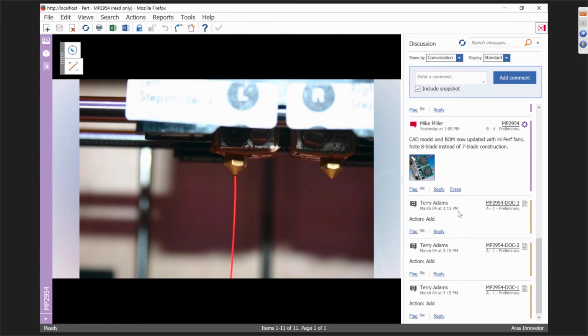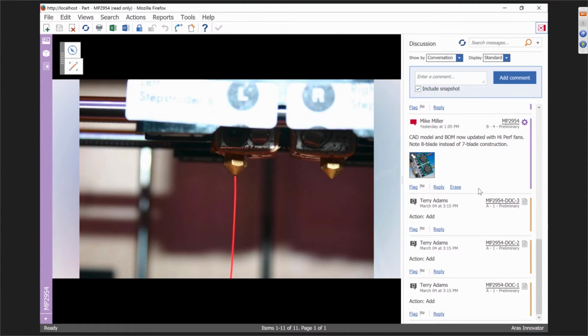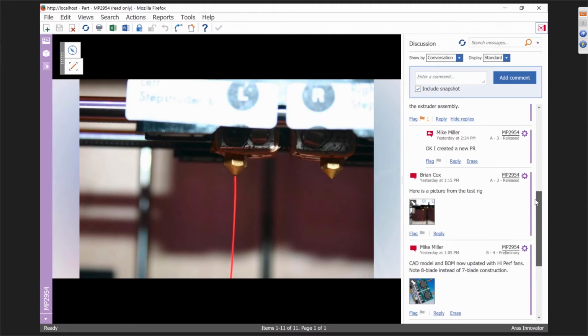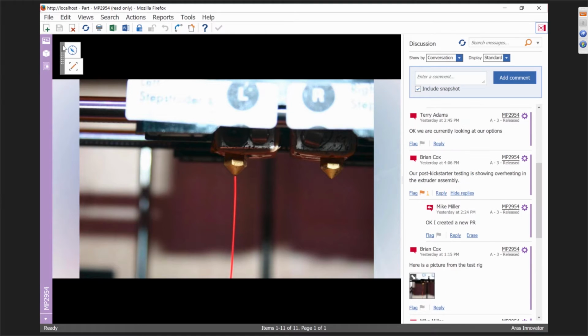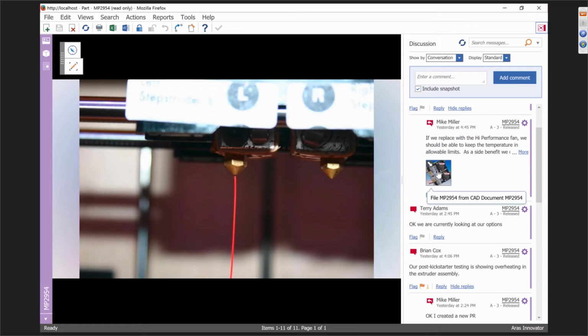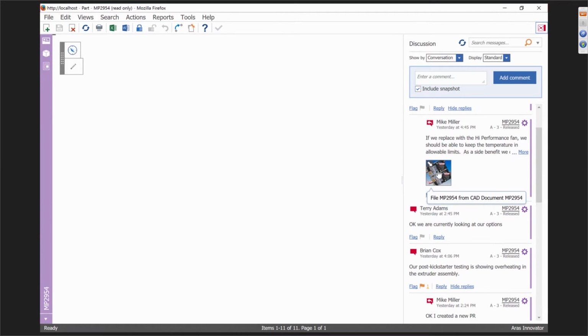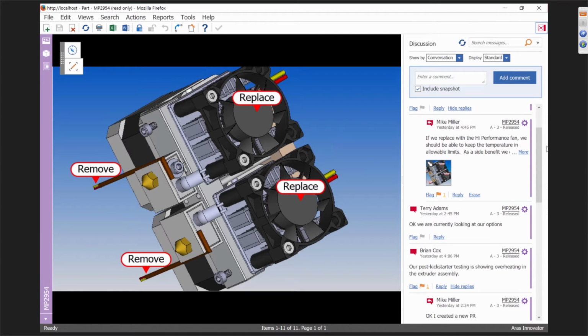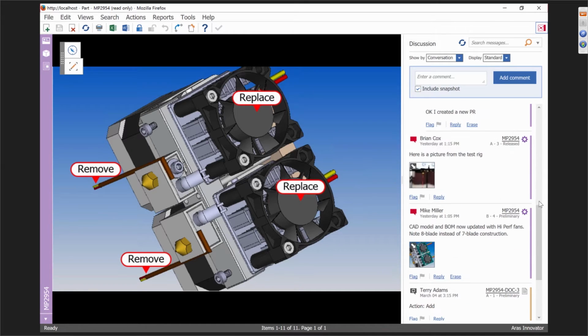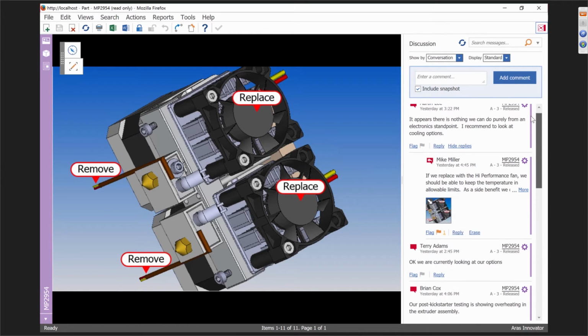We had already looked at that through the context of the change items, but here you're seeing it kind of in the context of the visual collaboration of everything that's happened with this particular assembly, right? So again, visual collaboration, very handy tool. Everybody gets to see the markups, what kind of instigated that change. We replaced those fans and removed these items, and the things that have happened in general, what kind of led up to that. Okay?